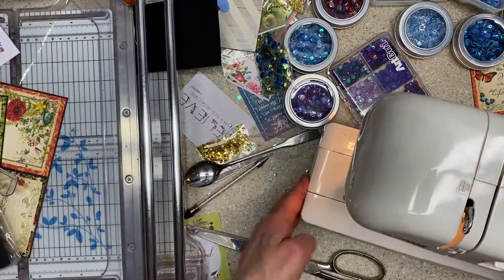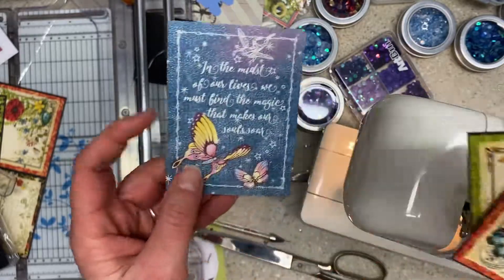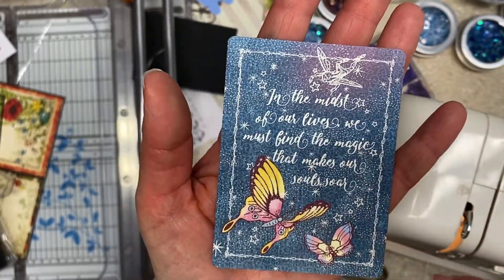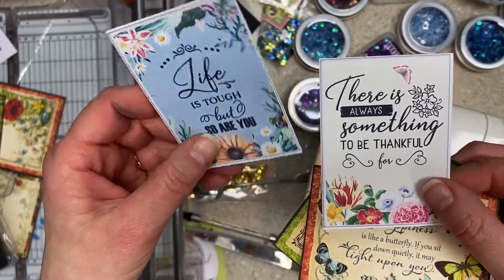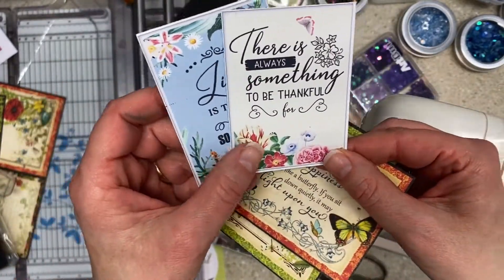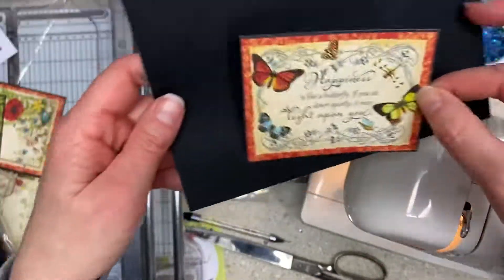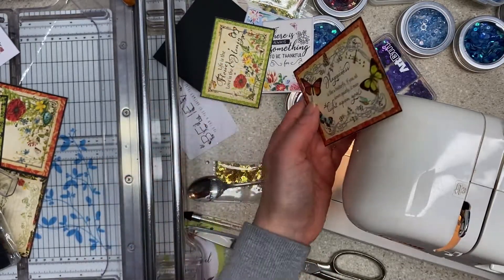Let's try rounded corners. I want to use one of these. I think this font is a little tricky to read and there's a lot going on in the background, so I don't think I'll make this one a shaker — it might be a little hard to read if there's shaky stuff all over it. These were from a digital that Mary sent me — these would work great. They are sturdy enough, they're small, they're cute. The flowers I think would show just fine even when the stuff was down there and you could still read your sentiment. 'Happiness is like a butterfly' — oh, this one's going to look good with the black we already have. It would also look good with one of these bright colors.